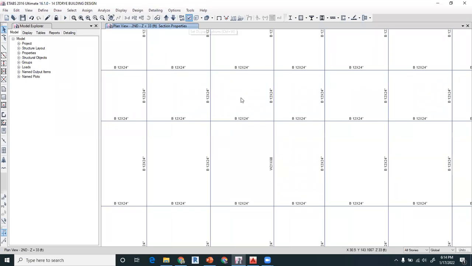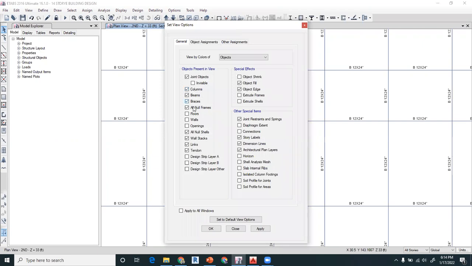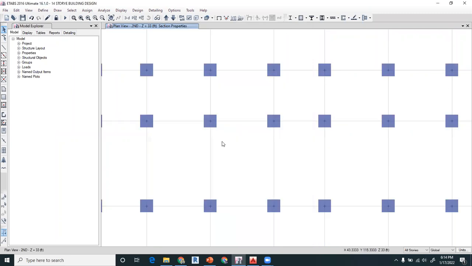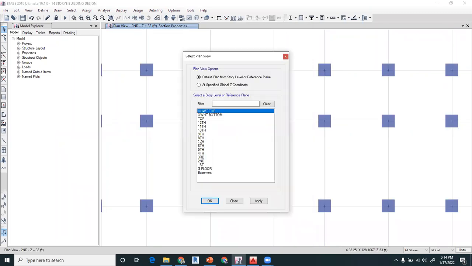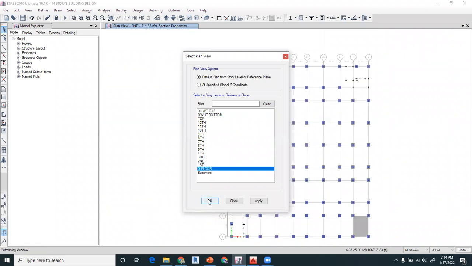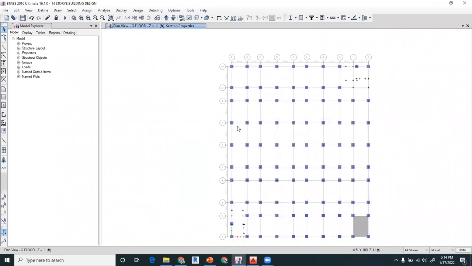You can also do the same for the columns. Let us keep columns and disappear all of these. So only columns are visible. You can select your desired property of the column by dragging a window, and you can assign them at once by selecting all properties.